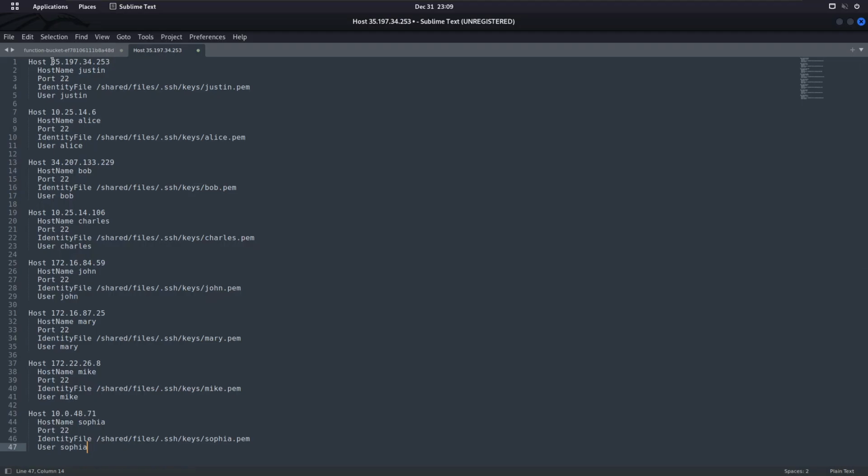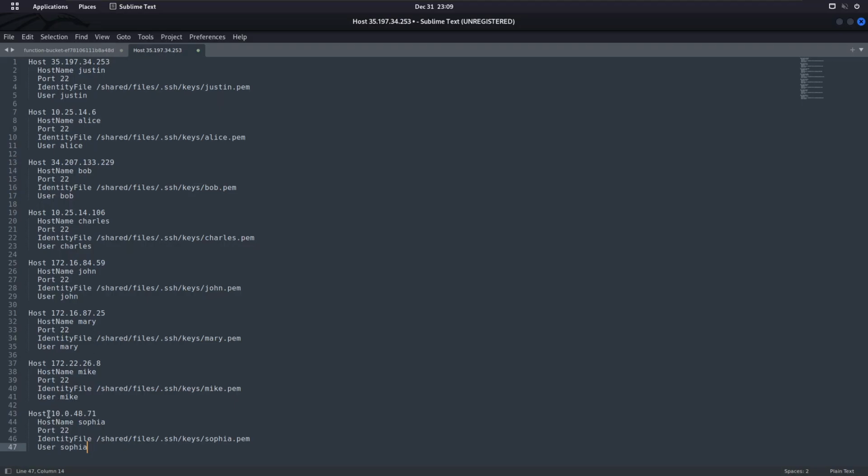paste, and we got multiple IP addresses within this file. And what you can do is extract all the IP addresses and try to do a port scan for port number 22. And just by looking as well, you can determine which one is a public IP.